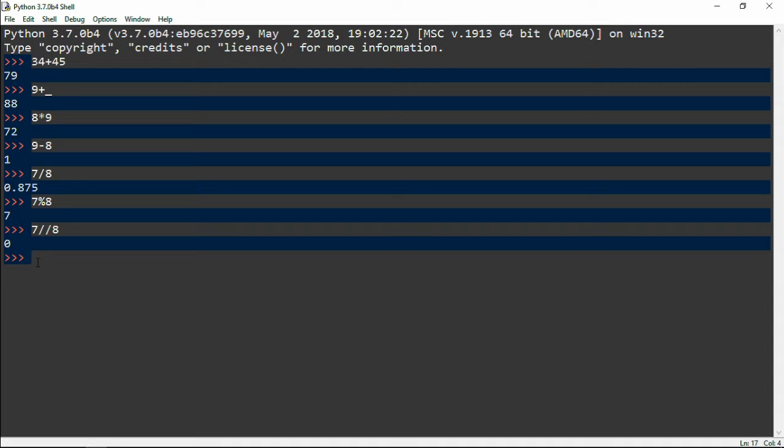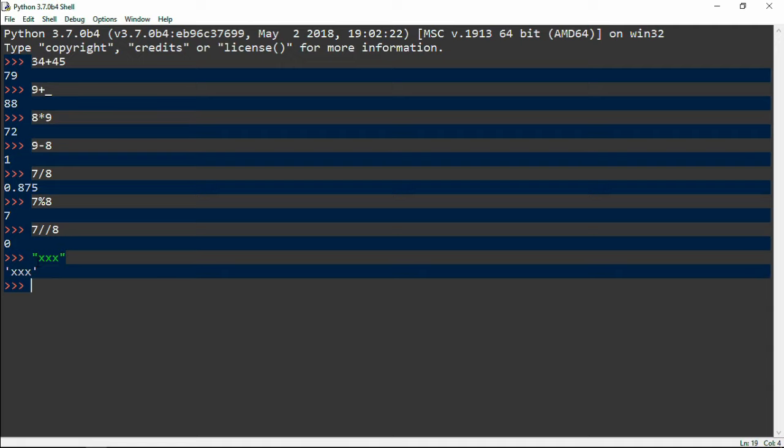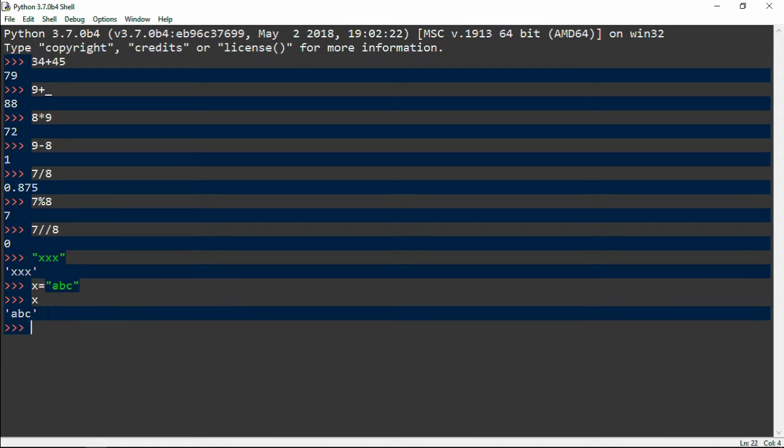Now let's go to strings. Strings can be indicated with double quotes. So the interpreter directly prints the output. If we write this in a module, then there is no output for it. It acts as a comment. Now let us see if I assign it to a variable x. The assigning is done by the equal to symbol. Now I am assigning x as abc. So it doesn't return any output because it is an assignment operation. Now if I enter x, it returns me the value of x, that is abc.